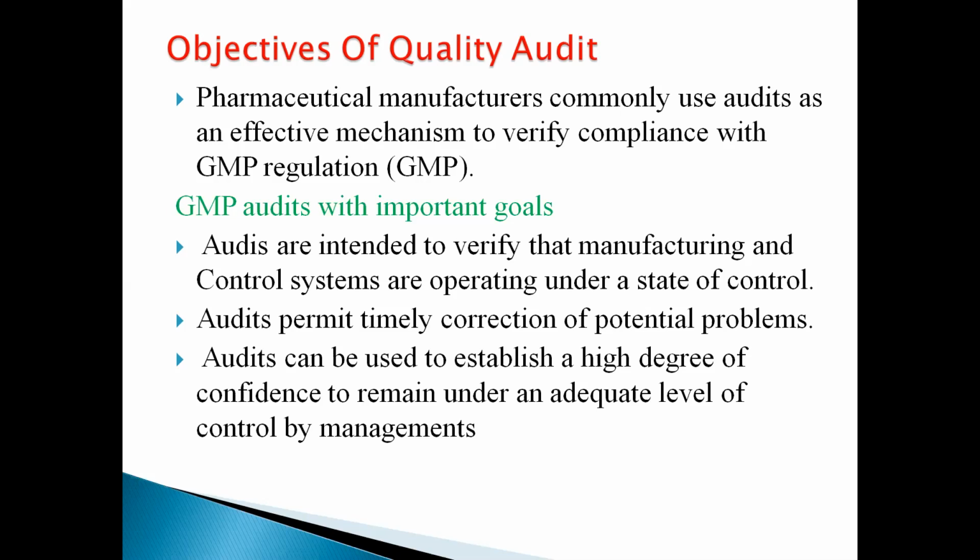The GMP audits have important goals. Let us see about them. Audits are intended to verify that manufacturing and control systems are operating under a state of control or not. Audits permit timely correction of potential problems. And audits can be used to establish a high degree of confidence that operations remain under an adequate level of control by management.